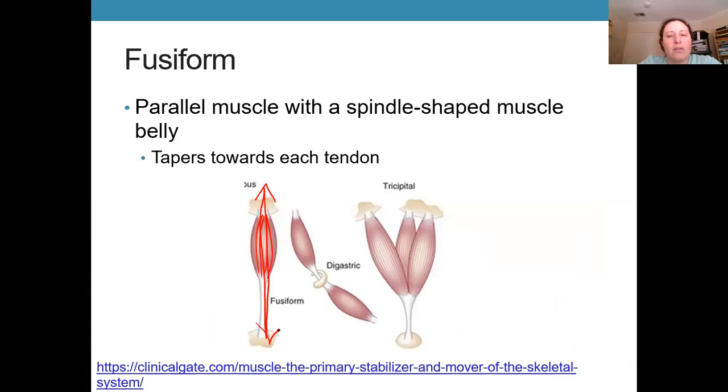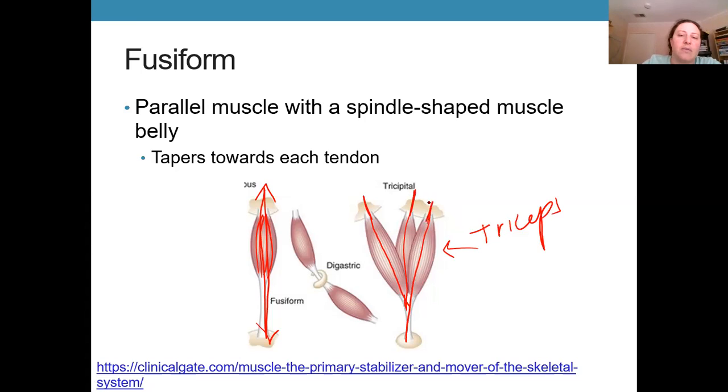And we can also have this happen where they start from different places and then all come together. So this is very similar to how our triceps muscle that we just talked about is set up. It has 3 attachments proximally, sorry, which is where the tri comes in. And then seps refers to the muscle bellies, and then they all come down and insert in one place, which is on your elbow. So that slight tapering is what makes fusiform different from parallel.